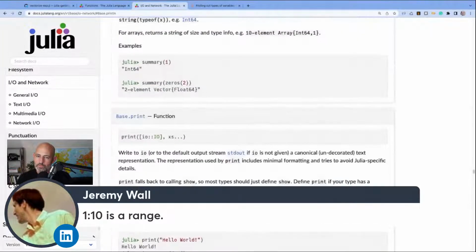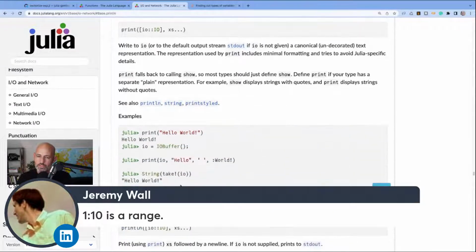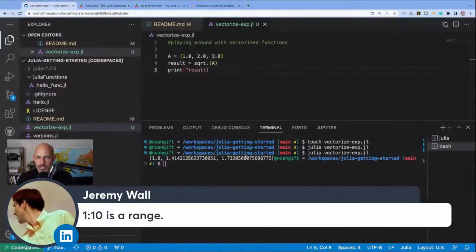Basic print. IO buffer. Print calls back to show. It's funny how there's not a perfect way. I just want to substitute a variable and print inside of here, and it's trickier than I was anticipating. But I guess I could experiment and just see what happens. I just bring in results, and do result.